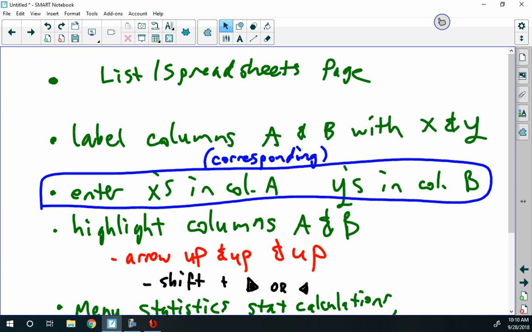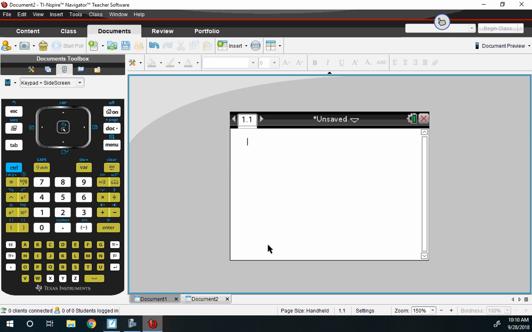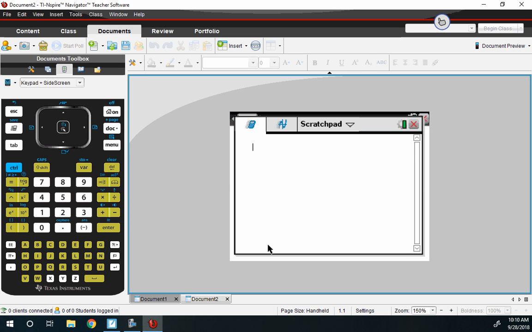So, yeah. All right. Okay, so here we go. We're at our calculator. Couple things about the calculator. I see people using the scratch pad. That's bad. Don't use the scratch pad. It's not going to do this stuff. Don't use the scratch pad.